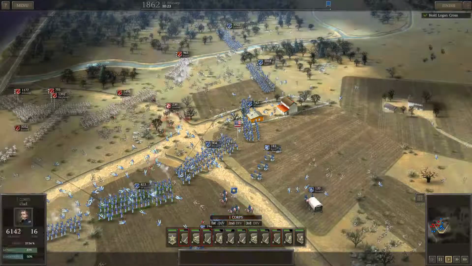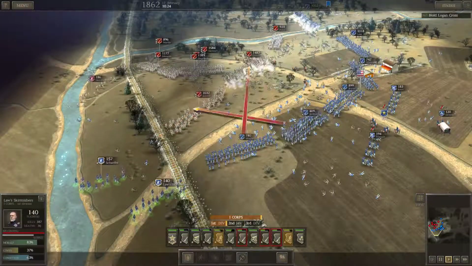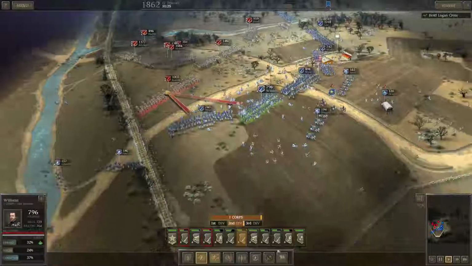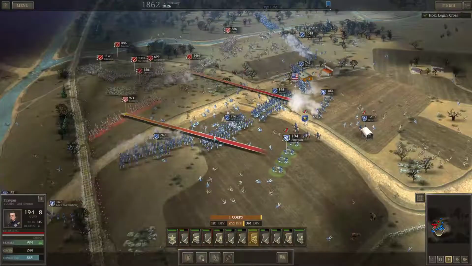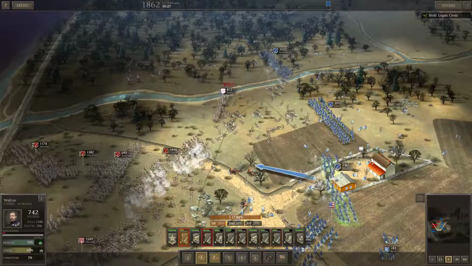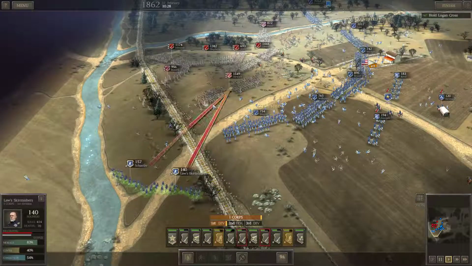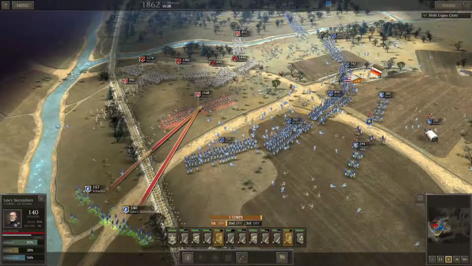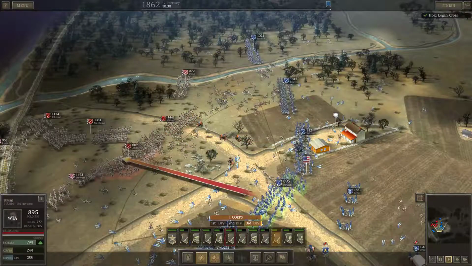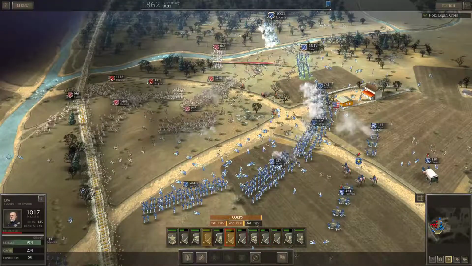Oh, let's kill his cavalry fast. Yeah, we did it. Nice. Oh, a charge right here. Nope. Okay, looks like he regained initiative, and he's trying to push. Anyway, my artillery made them think twice about it.